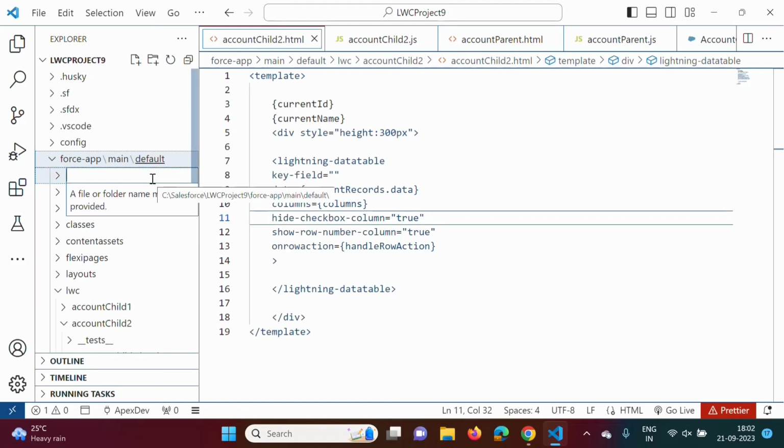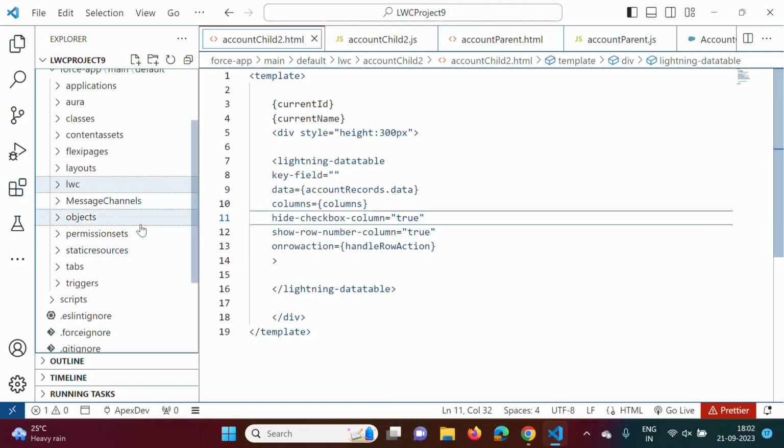What name should we give to this folder? We have to give it messageChannels, like this. Channels should be a plural word, right? So we create one folder with the name messageChannels and press enter. We have created this folder, messageChannels. Now inside this folder we have to create the message channel.